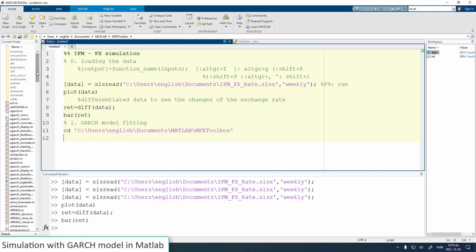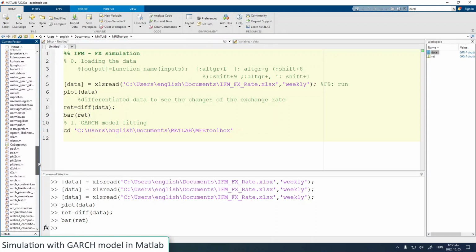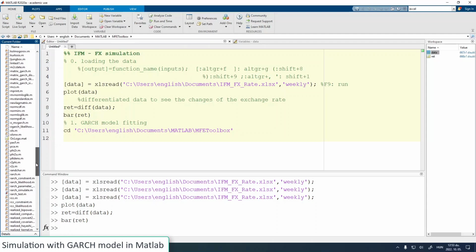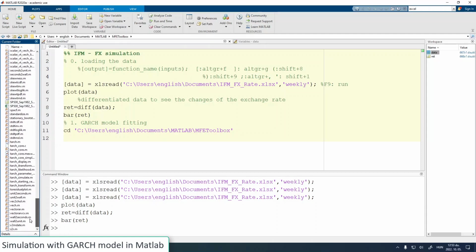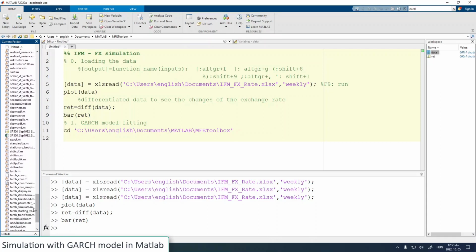Today we will just fit a simple GARCH model because US dollar, euro are the best behaving currency. So they are really close to an efficient market. I can't say that they are efficient, but according to their statistical properties, they are way better than emerging currencies, for example. So we have to use the tarch function.